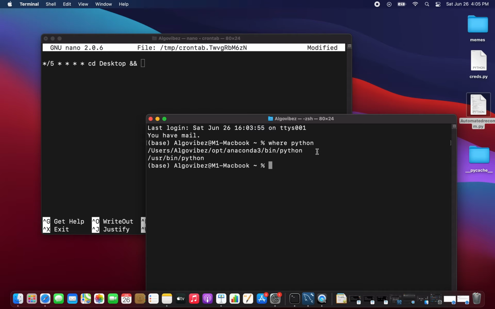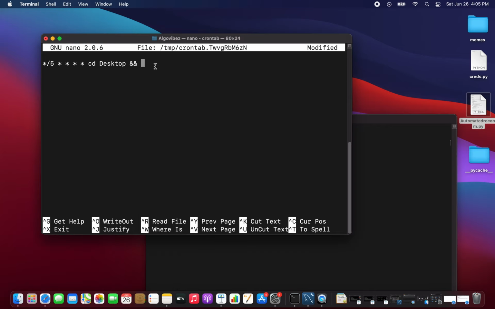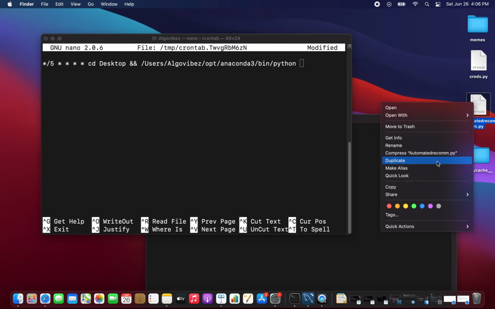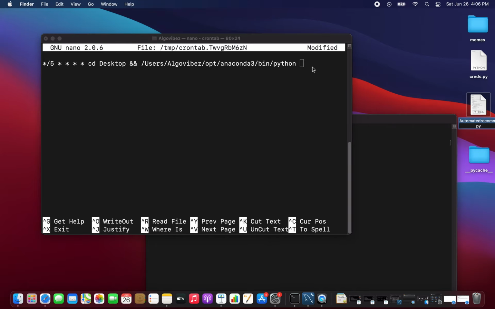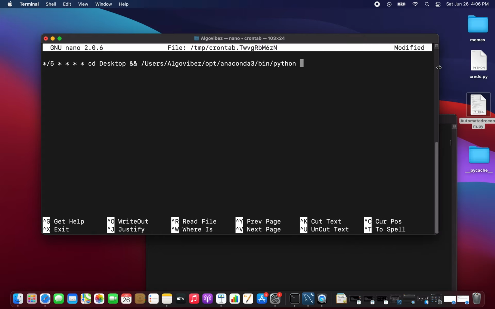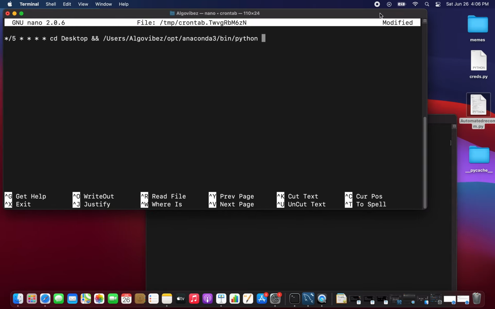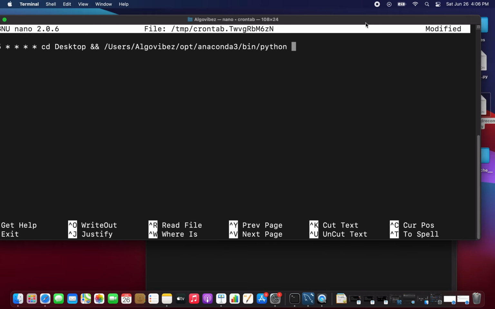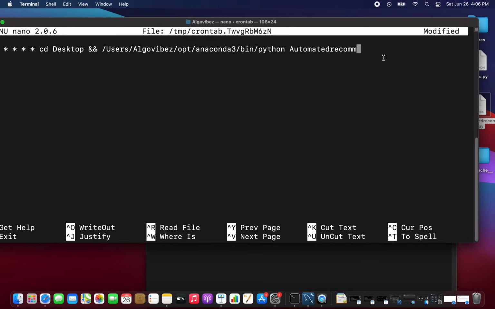And then you see this is my Anaconda environment where I want to execute this Python script from. So I'm specifying that here and taking the automated recom.py.